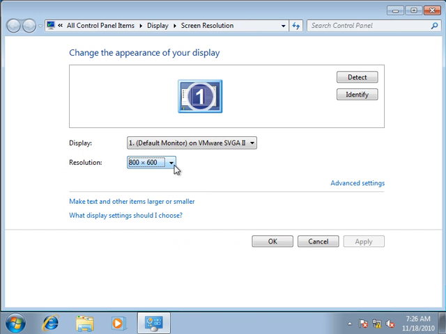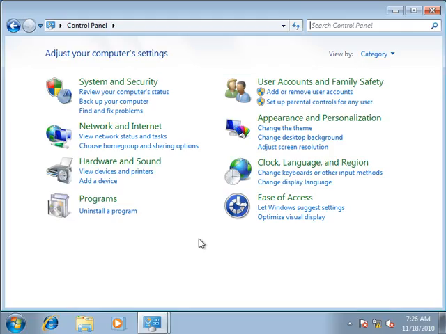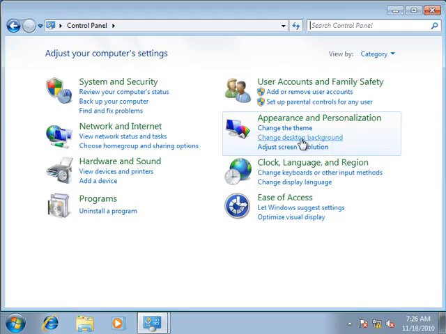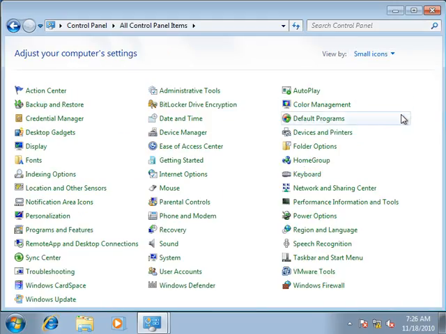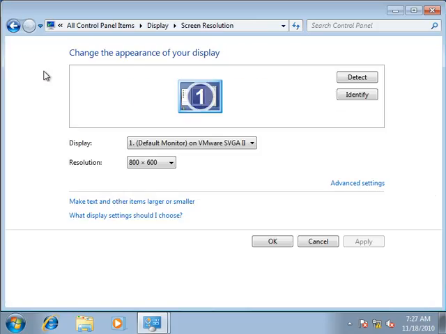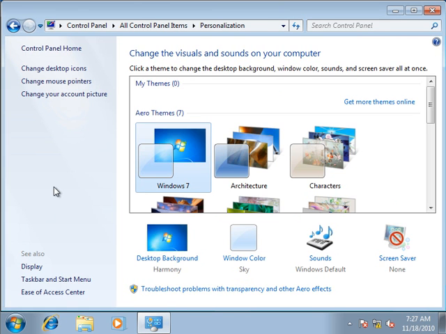You can also get to both of these settings by going to the Control Panel, and if the Control Panel is in Category View, you can choose Appearance and Personalization, as well as the links beneath that category to manage your desktop settings. In Icon View, remember the settings have been divided, so you have the display settings here, which allows you to change multiple settings and get to the resolution settings as well. Also in the Control Panel, you can use the personalization options to change the desktop theme as we've seen previously.